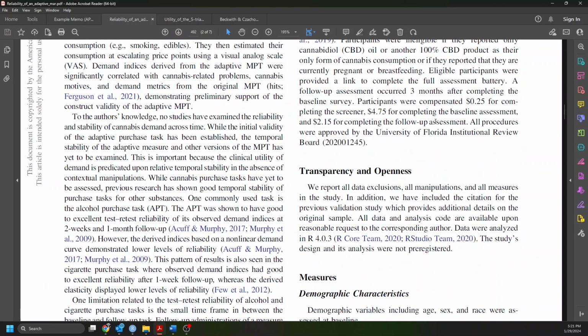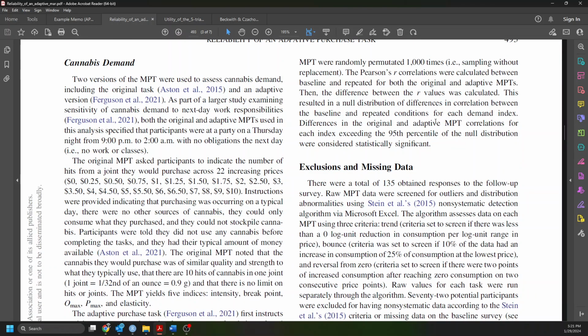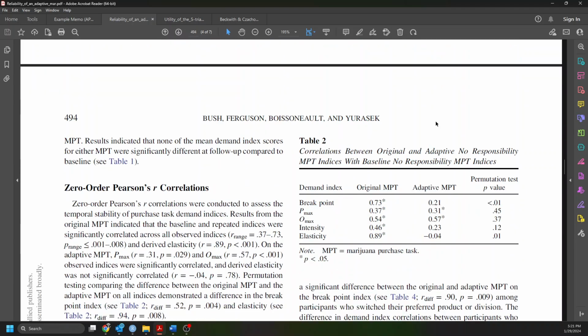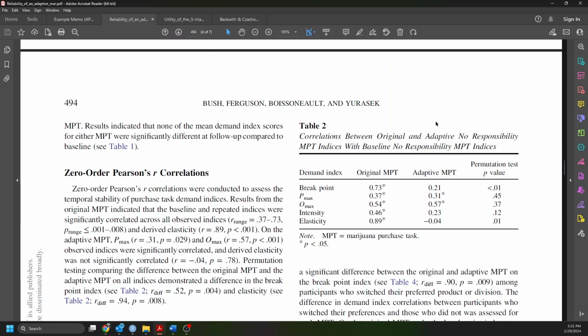We want to scroll down and we want to look at one of their tables. This is a journal, this is a publication that's APA. It has to follow APA style. So here we are, table 2, and we can see that it follows that same basic format. So table 2, it's bolded, it's italicized. Part of the reason you have to have this and it's got to jump out is so that when they, as they do over here, say, hey, go look at table 2 for more information, you can find table 2 quickly and easily.